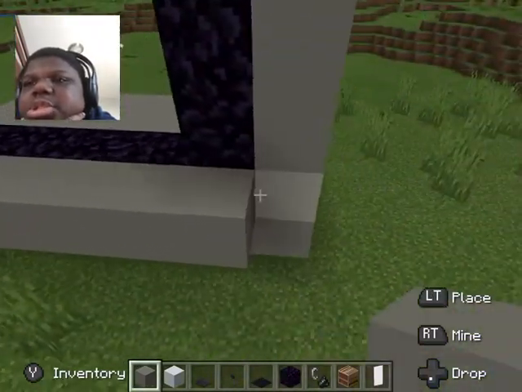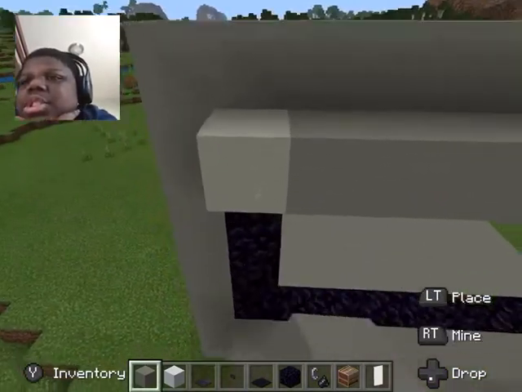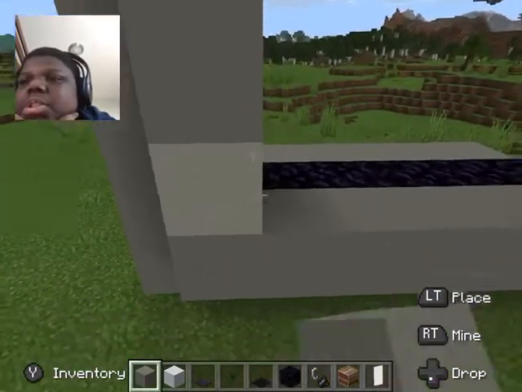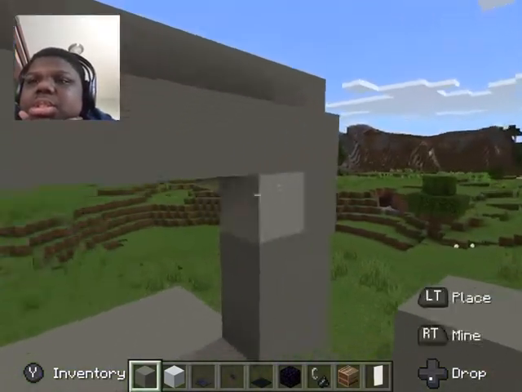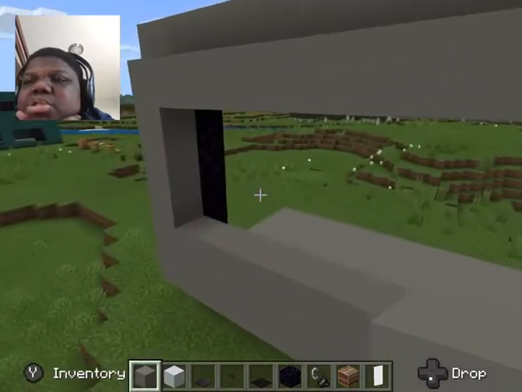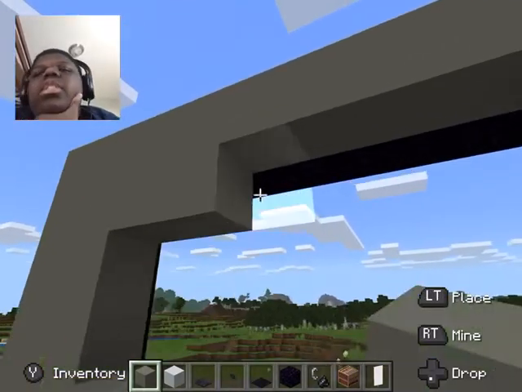But don't put the fuel in yet, because we don't want to go inside the portal yet. The fuel goes behind the unmade portal. The portal doesn't work right now.